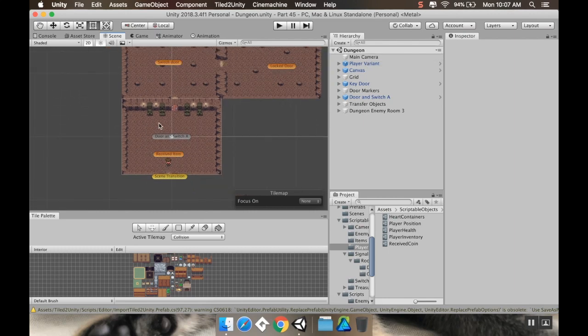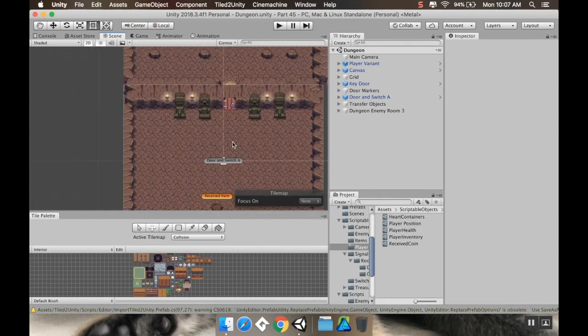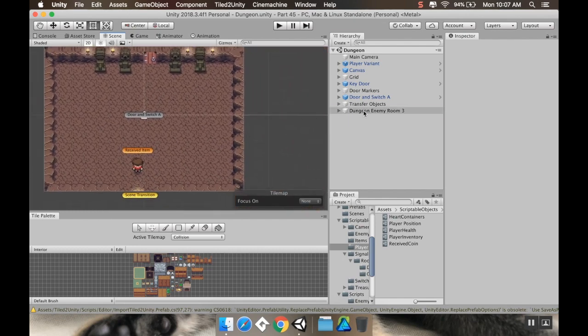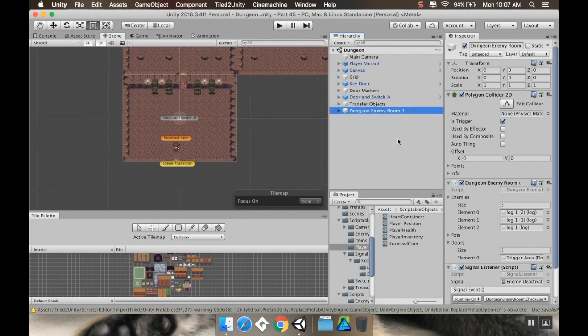But that also allows us to have rooms of odd shapes. If you wanted to have an L-shaped room, you could just make an L-shaped polygon collider and then have your Cinemachine virtual camera be restricted to that. So first thing I'm going to do here, I've got my enemy dungeon room 3. I'm going to make a copy of this. So I'm going to duplicate, and this is going to be room 1, which is right where our character is right now. So this is enemy dungeon room 1.